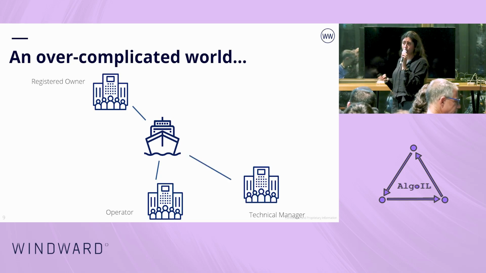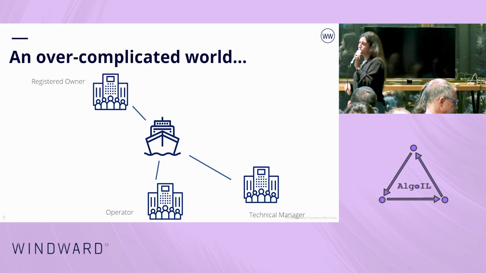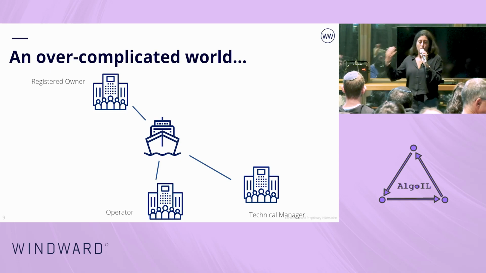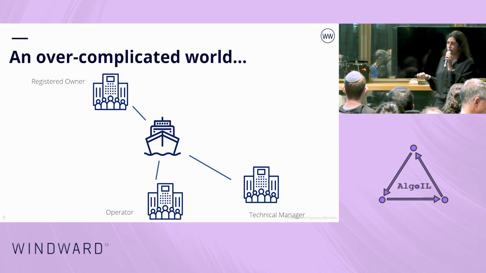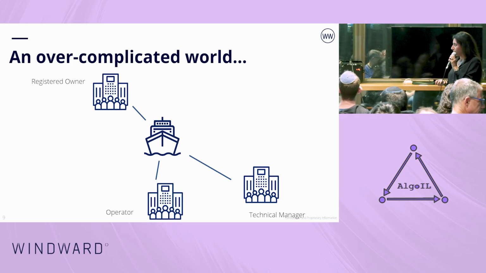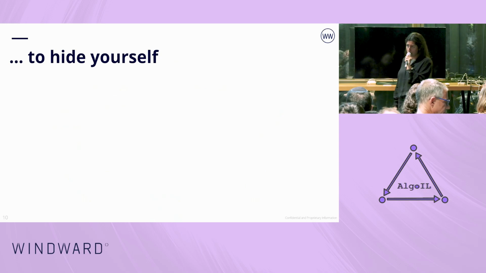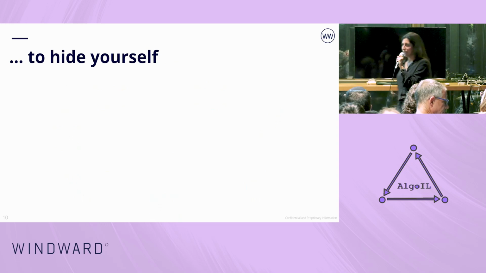Then you're also what we call the technical manager of your car. You are the person taking your car for a repair, to fix a piece or whatever. For a ship, it's another person doing it. And it goes on and on for 7 levels of ownership. This world is really perfect to hide yourself. So I'm going to show you a real-life example of such a ship hiding itself.